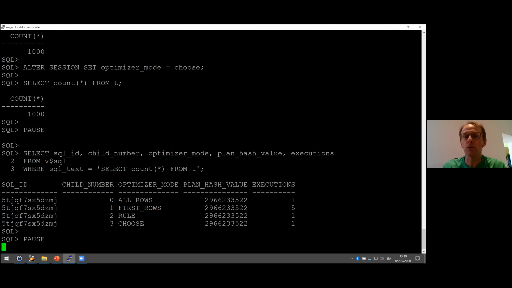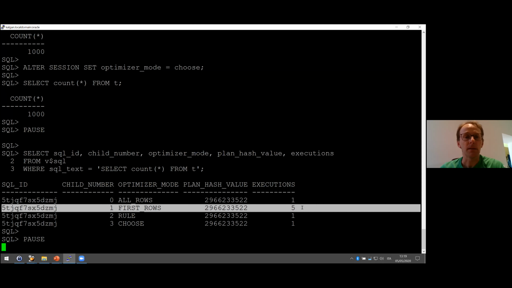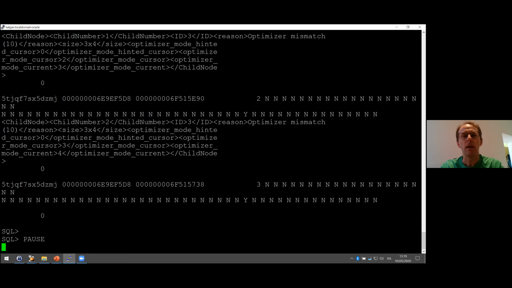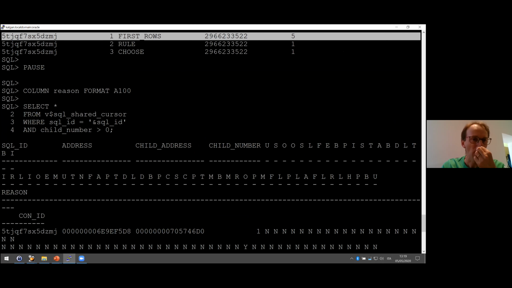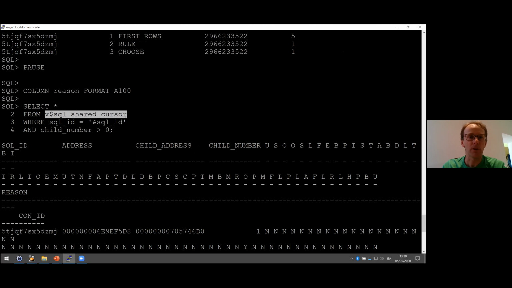And in the execution column, we can see this child was executed 5 times for the first 5 optimizer modes that I mentioned before. Again, strange, in my opinion, not really correct, but that's the way it works. Now, if you have a number of child cursors and you want to know why Oracle had to create them, so which part of the environment is not compatible, there is a view called V$SQL_SHARED_CURSOR that gives you access to a number of columns, basically flags.